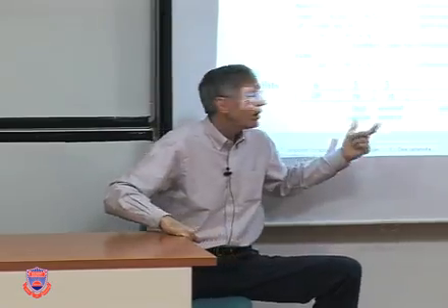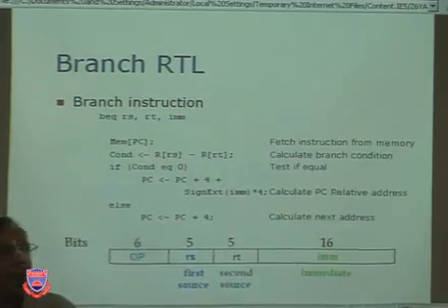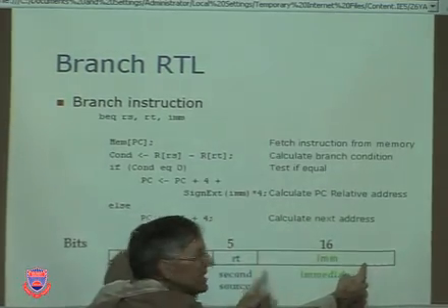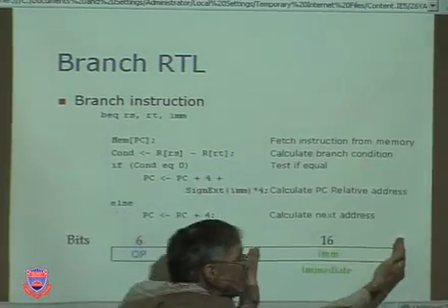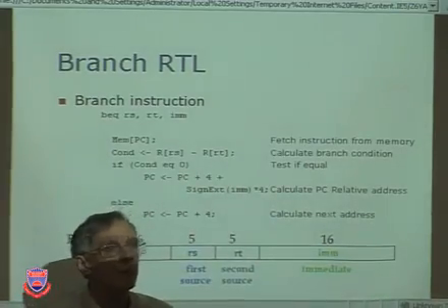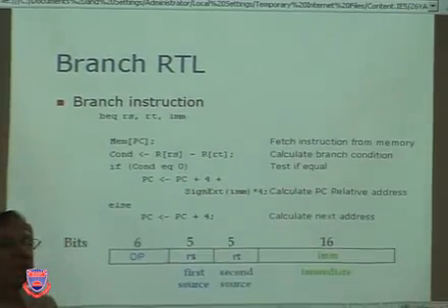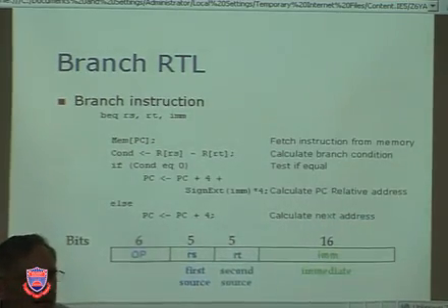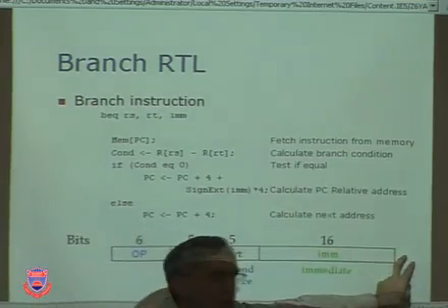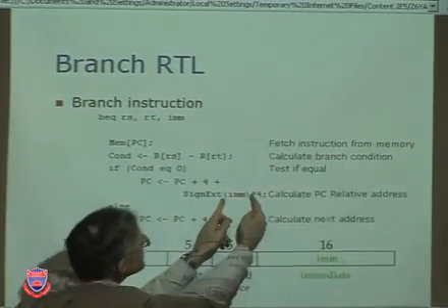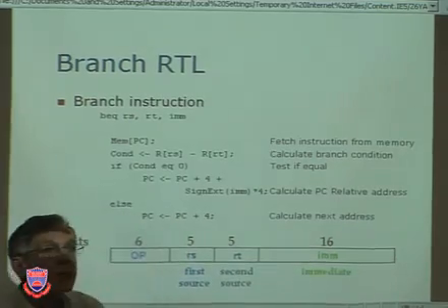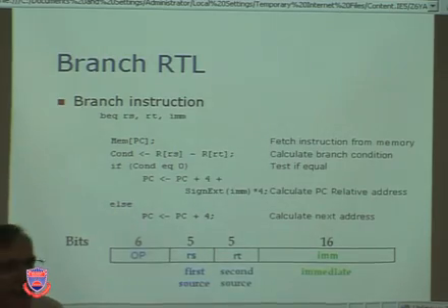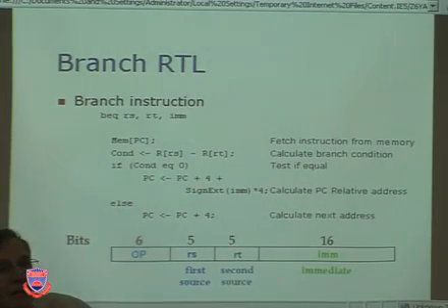Yeah, okay, great. So therefore, since this would have to be ending in 2 zeros anyway here, my question is, why just use 14 bits and waste the 2 every time when you could use 16 bits and have a greater range to jump forward and backward if you automatically stick on the 2 zeros later? Let's not waste our valuable bits doing useless things. Let's instead add the 2 zeros on later. That's what we're doing. We're adding the 2 zeros on later. This becomes now a full 16-bit range of 2 to the 16th power, that is, 65,536 or whatever it is, different possible places to go to.